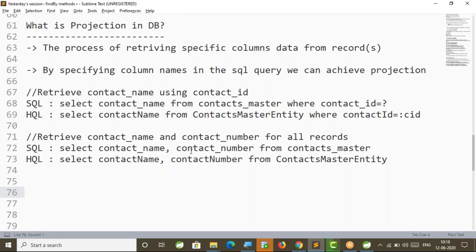Come on, guys. Why will SQL queries give better performance than HQL? Conversion is not required. When we go for a SQL query, there is no need to convert it. The queries will execute directly with the database. But an HQL query has to be translated to SQL using the dialect class. For translating, it will take some time.